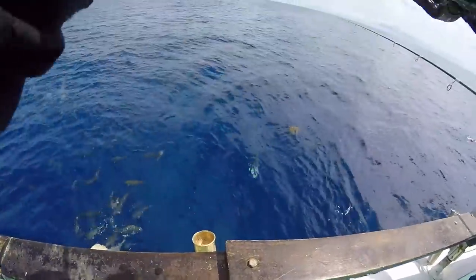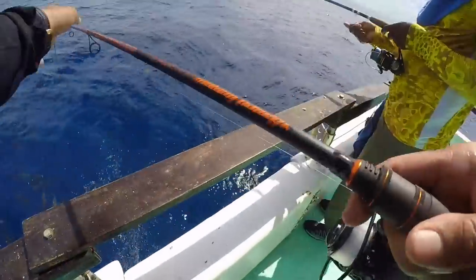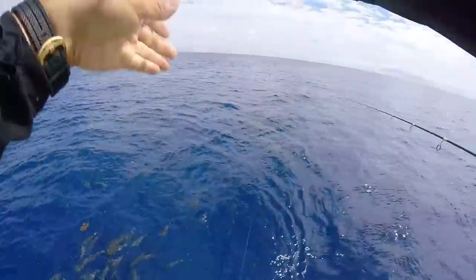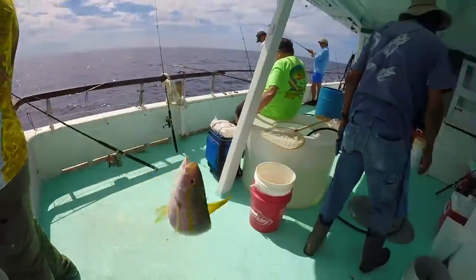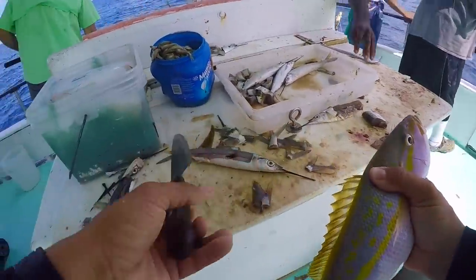There we go. Come here, baby. That's some good. This one. Not bad. Not bad. There we go. Not bad at all. First yellowtail of the day. Not a bad one. Bam. Look at that. Solid tail. Cut in the head.